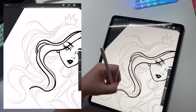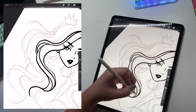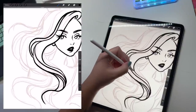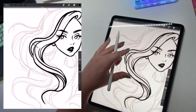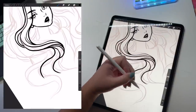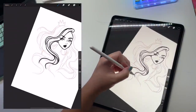I try to make the hair look like it's twisting. And if you mess up, you can just try to cover it up. You don't even need to erase it sometimes. Just make it look like it was on purpose. Oops, that one's not gonna work.